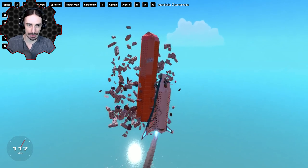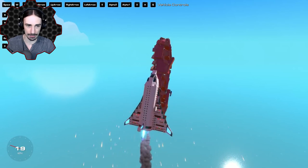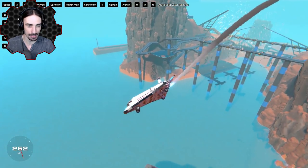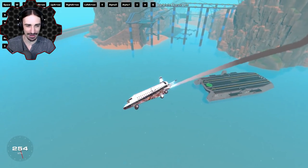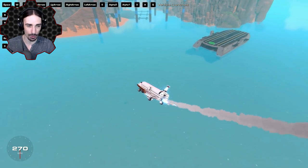Okay, ready and detach. Okay, that was pretty good. That worked pretty well. All right, and detach. Oh, this thing has a lot of control. Yeah, you can see we've lost some thrusters, so we don't have even thrust. Now, am I gonna be able to descend and land the space shuttle successfully? I do not know. This thing actually doesn't feel too bad to control, to be honest, so this might work.